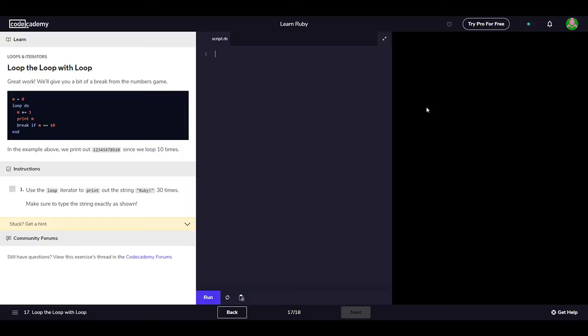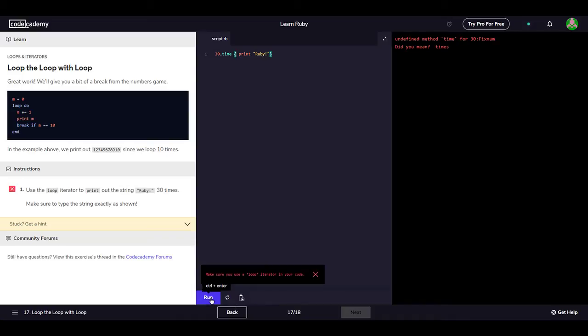Here's an idea. Was it 30 time or 30 times? 30 times print Ruby.